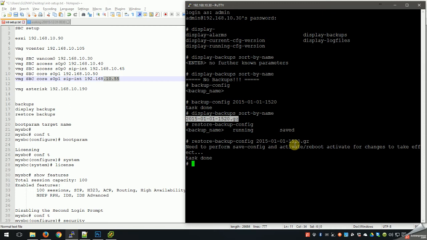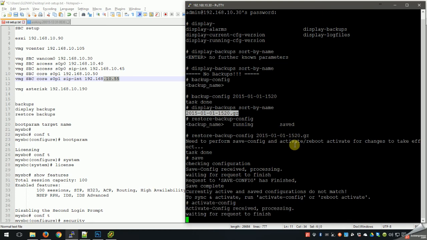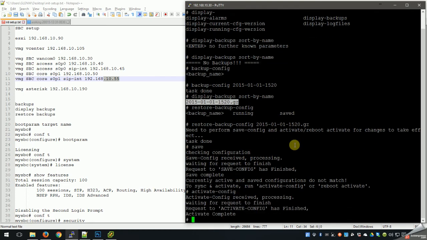And we need to perform a save config and activate to make the changes happen, right? So we can save that config as our running config. Now it's actually our running config again. And then we can activate it to put that into motion, to activate it on the SBC. So you have to load it in to kind of a memory thing with the activate. It just activates that actual config. It kind of makes a switch over to it. And then you can tell the SBC, go ahead and actually start using that config. And there we go. So that's the whole backup restore procedure on there as well.